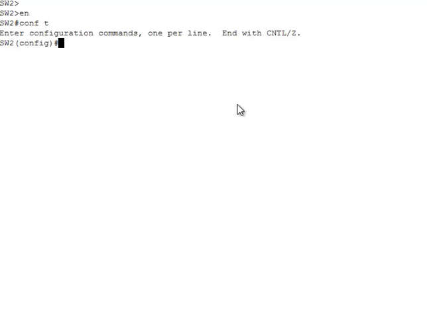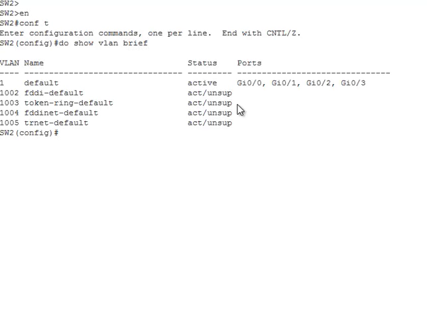One of the things I just wanted you to know is I'm going to do it a little bit differently. The VLAN will get created if it doesn't exist when you do the switchport access command. I went too far, so let's do a show vlan brief. You'll notice VLAN 10 is not here. The only difference is I can't name it. I can't go into VLAN configuration.